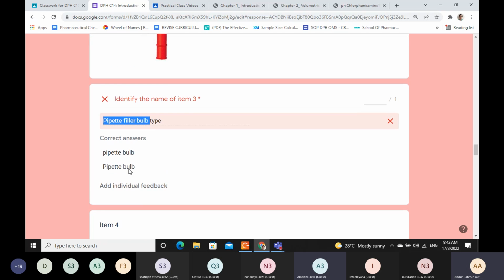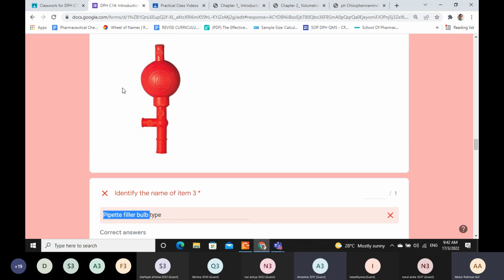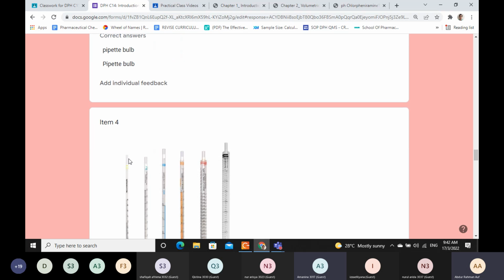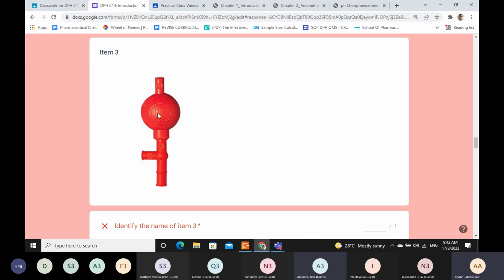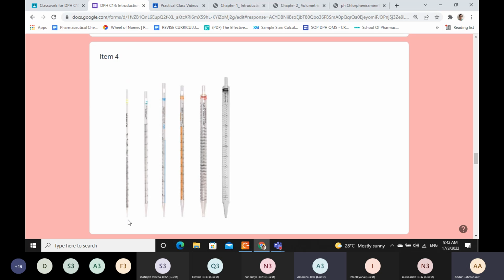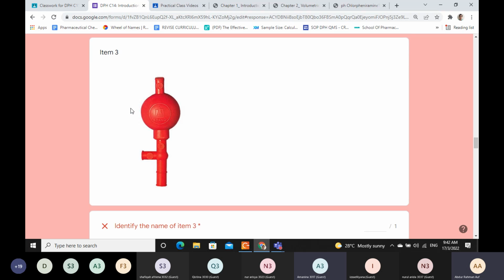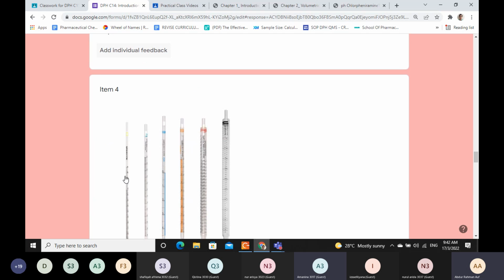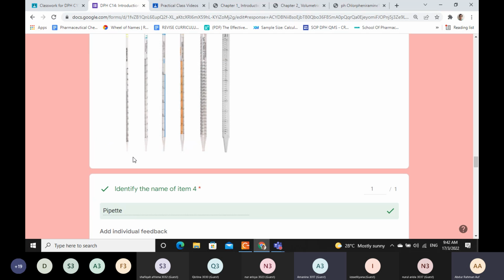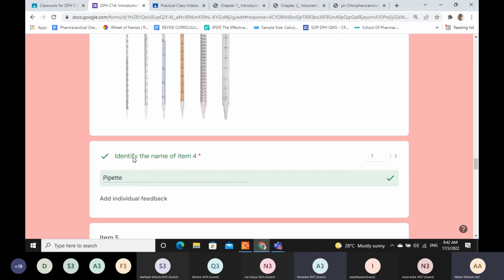So dalam makmal kita akan attach this bulb dekat the top of this pipette. So kita akan sedut lah, kita akan picit this balloon here yang bulat ni, kita akan sedut solution into this pipette by pressing on this bulb belum dekat atas ni. So kalau nak keluarkan pun there's a spot here that we can press, that akan keluarkan solution from the pipette into our flask ataupun our beaker.